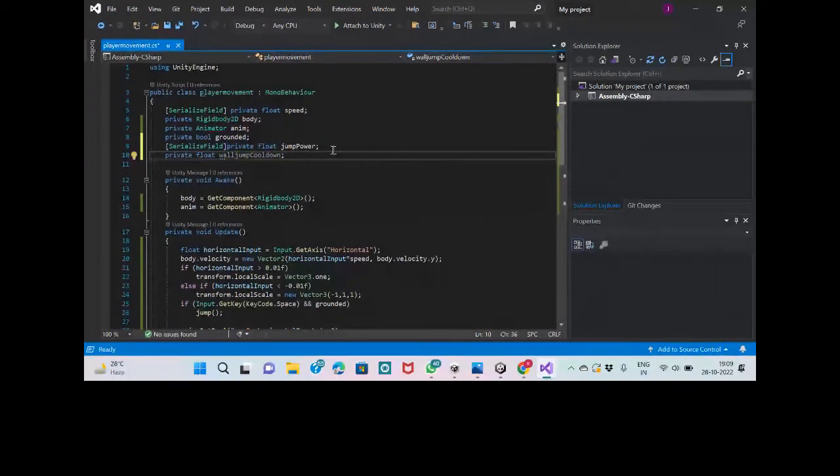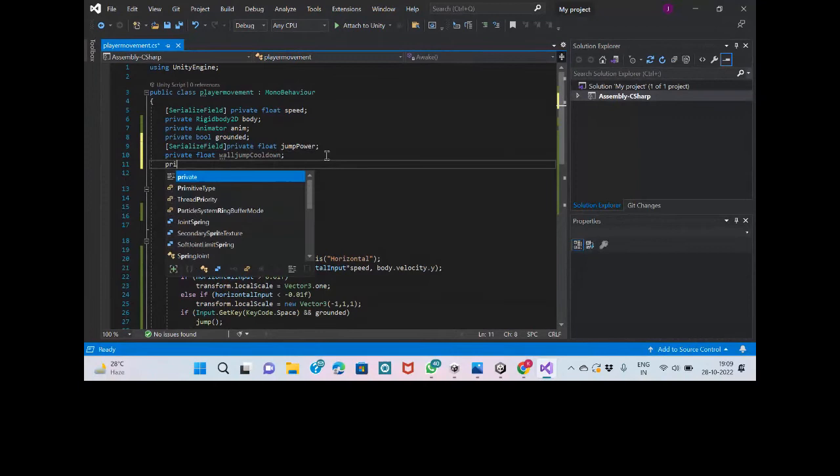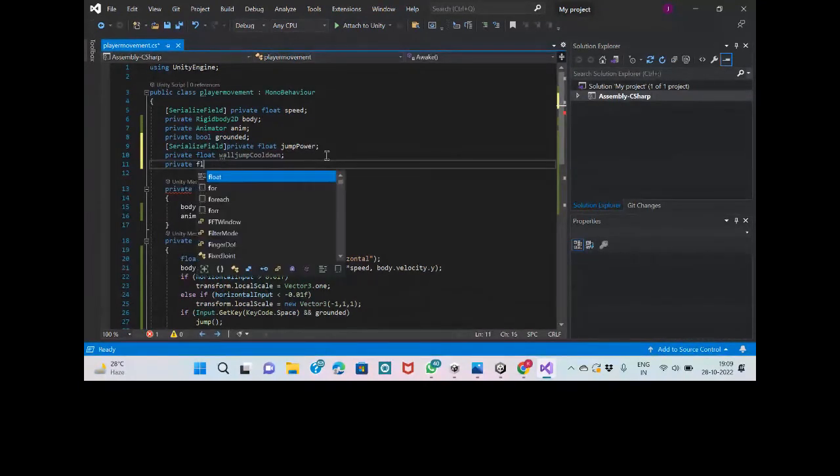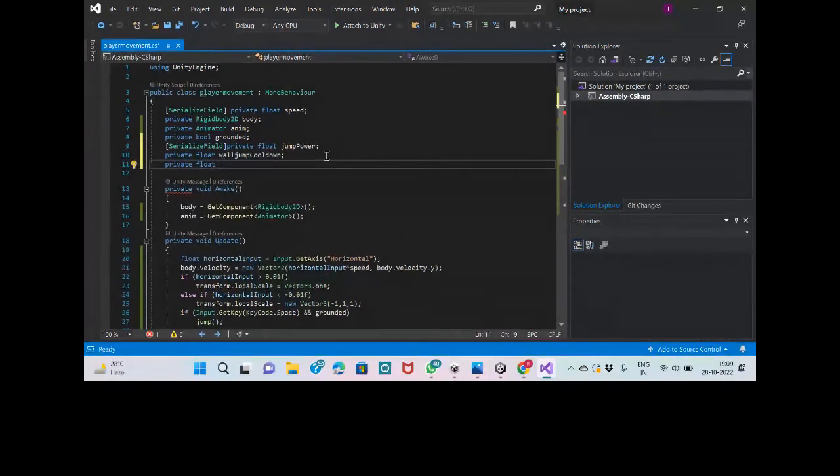Private float cooldown, and also I'm creating a private float horizontal input so I could assign for everything.